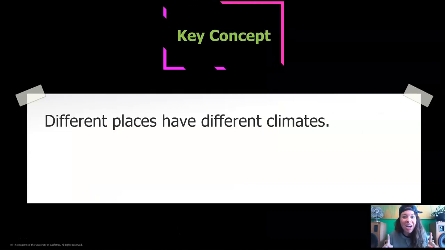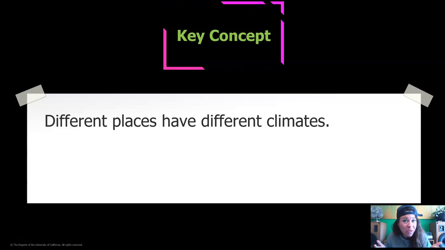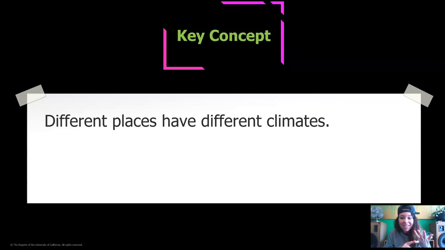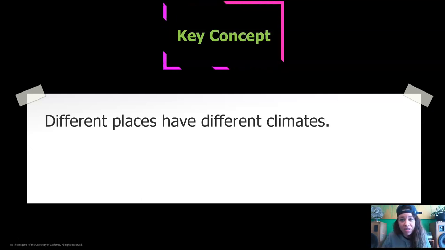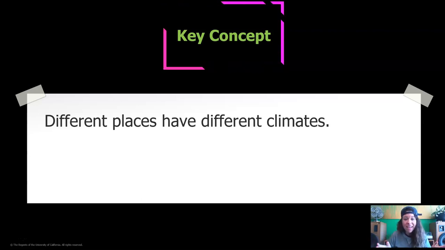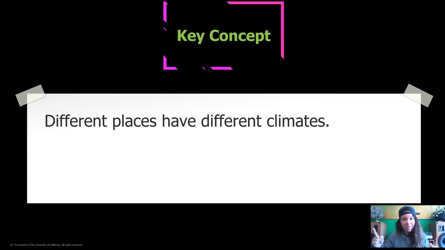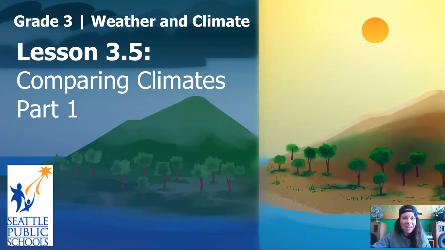We have come to the key concept — the big idea of this lesson: different places have different climates. We've studied Anchorage, Alaska; St. Petersburg, Russia; Akumal, Mexico; and Dakar, Senegal — and you may have looked at a different place too. Different places have different climates; it's not the same all over the world. Remember that when Toby moved from Boston to San Francisco, she discovered those two cities have different climates even though they're in the same country. I hope you'll join me for Lesson 3.5, Comparing Climates, Part 2. Until then, stay safe and stay curious. Adios!